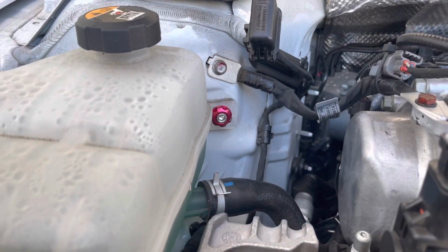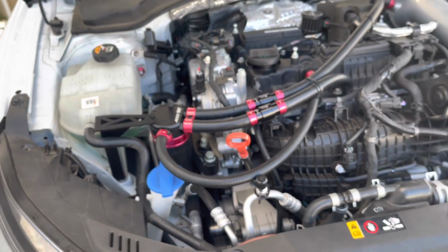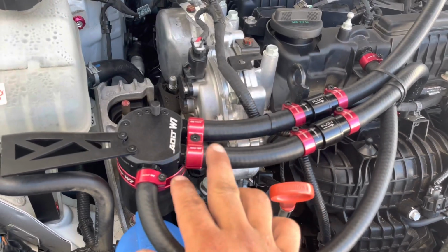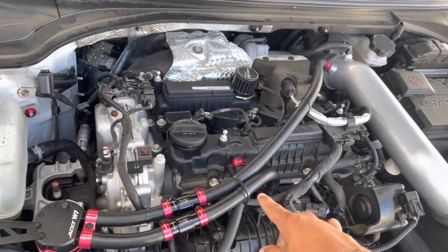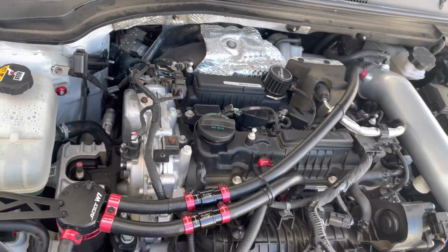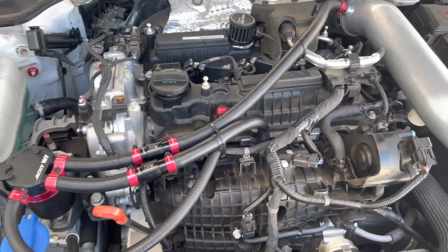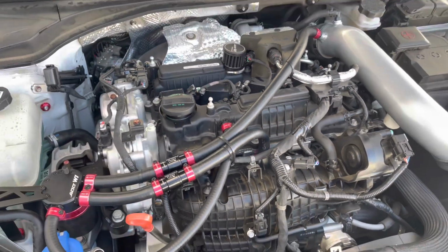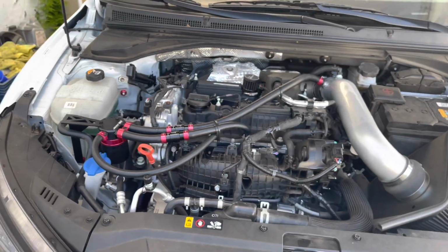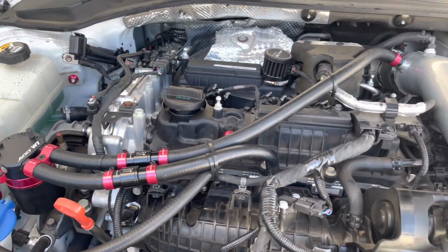So we're going to get everything tidied with the hose clamps. And all right, guys, the install is complete on the AdW1 v3.3 catch can. I didn't mention earlier in the video that this is the v3.3. The difference is that this is a two port, and like I said, it takes care of the job of intake and PCV side, so you only need one catch can rather than running two, one over here and one over there, which looks a little messy. As you can see, with all the clamps on, the kit looks extremely well put together and really nice in the engine bay. It gives it a little more personality when you open up the engine bay. It's nice to see something like this that AdW1 is making for the community. Really nice, and I look forward to maintaining a clean engine with this.